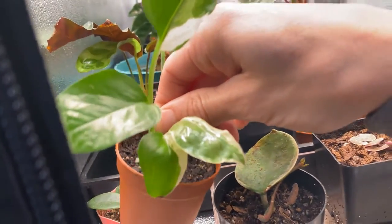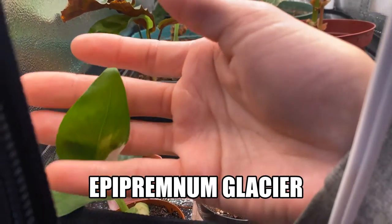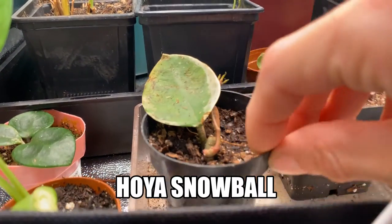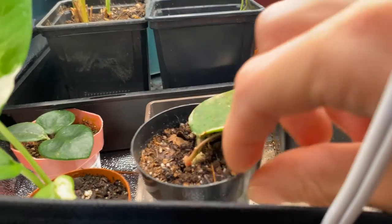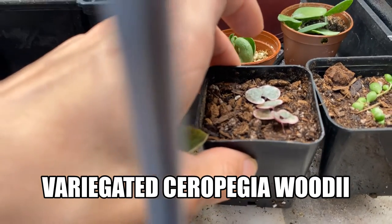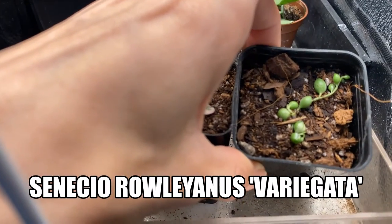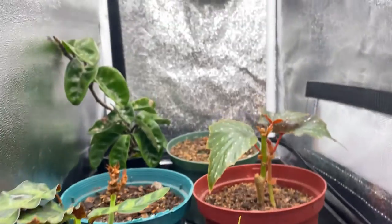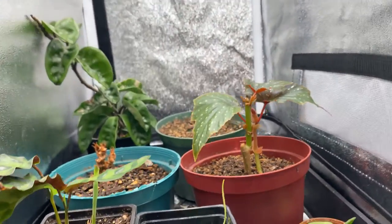There are just so many things going on and I forgot the name of this one — I'll put it on screen — but look at the new leaf, it's so pretty. There's a little hoya snowball; they're super slow growing but there's some new growth on it. There's variegated string of hearts that already has new growth, and variegated string of curls — super early starters but that's how I grow them. And my hoya crinkle late.